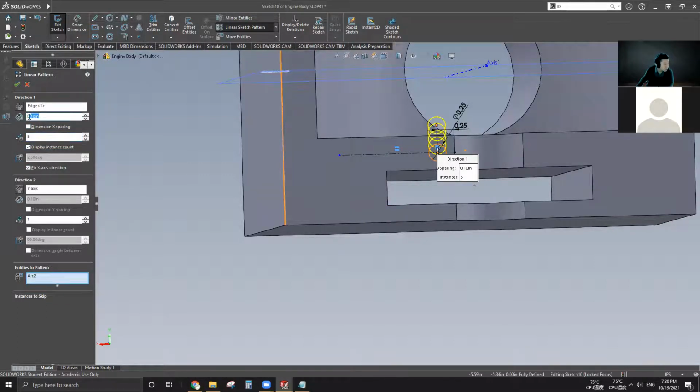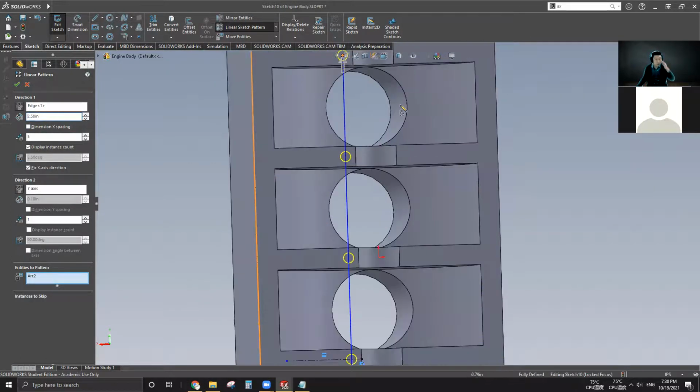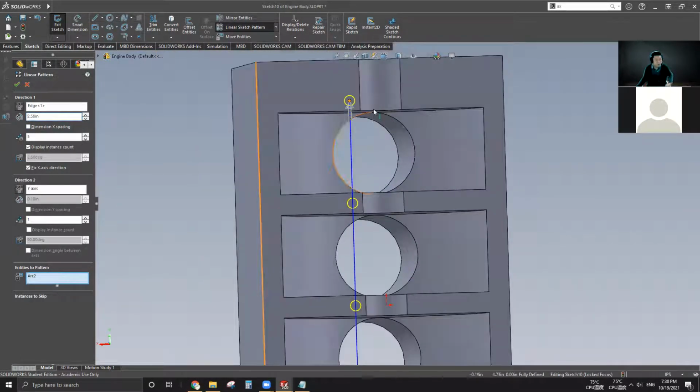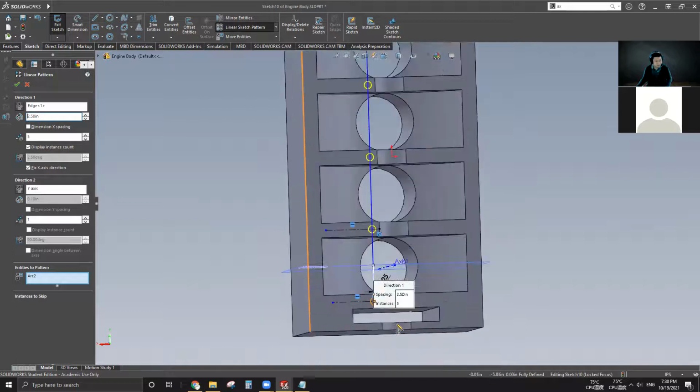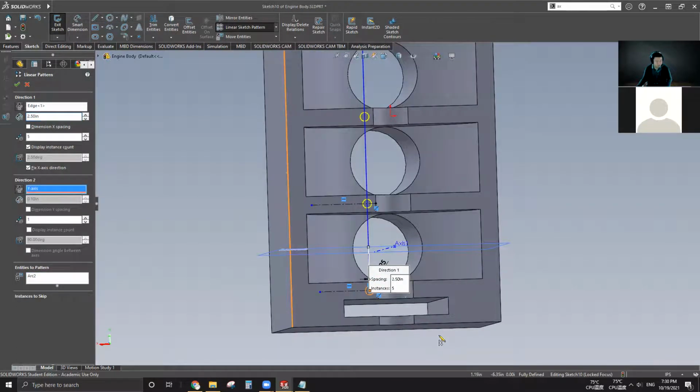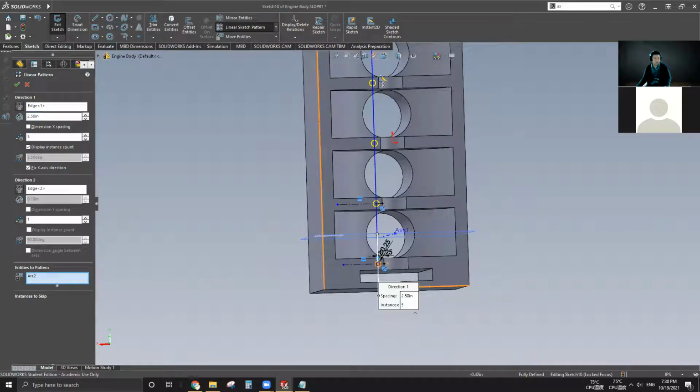Oh, I entered the wrong thing. Okay, and second direction. Yeah, see, because we have 2 lines of holes, I do need to use direction 2. So in that case, I cannot start anything from the middle. Otherwise, I have to make 2 sets of patterns.